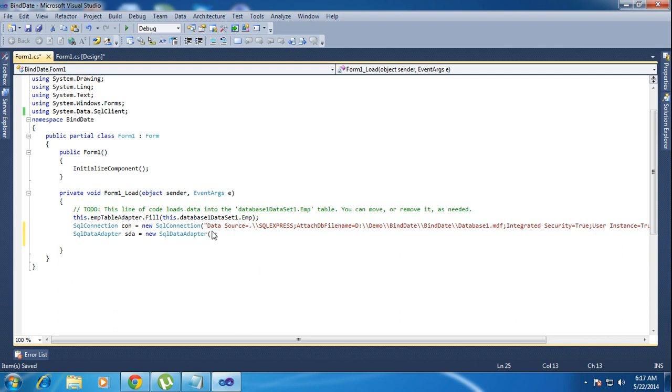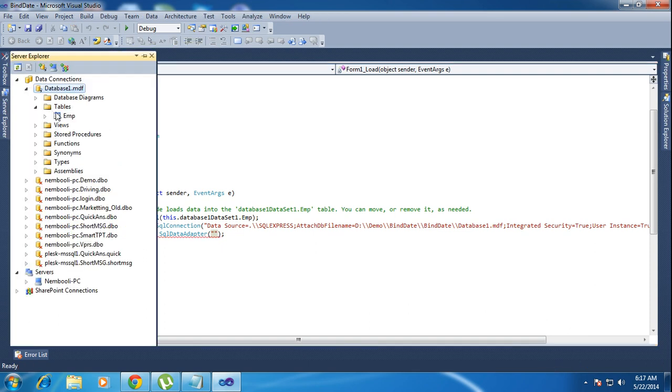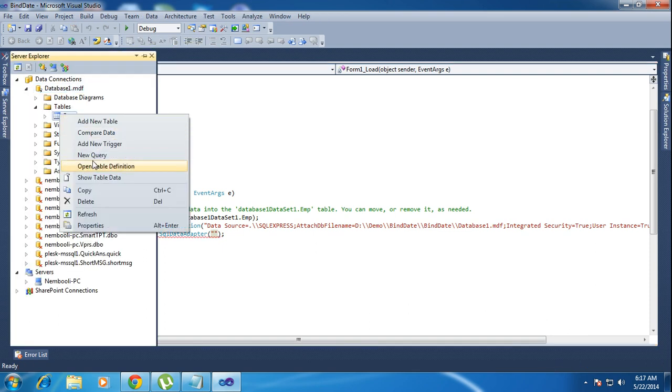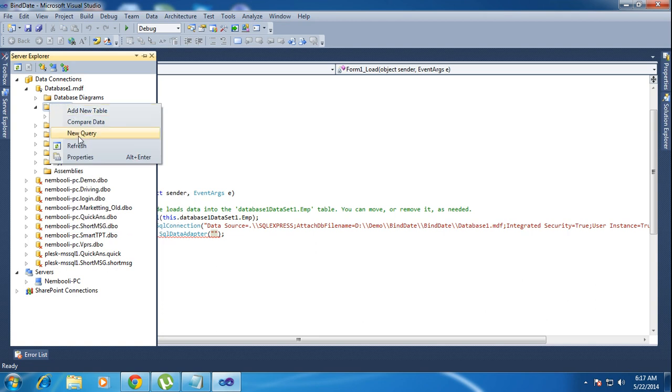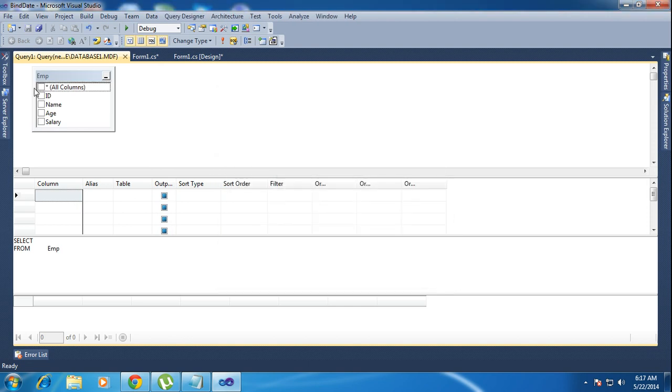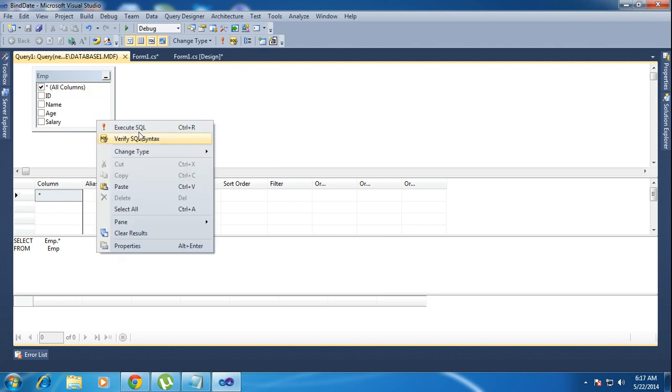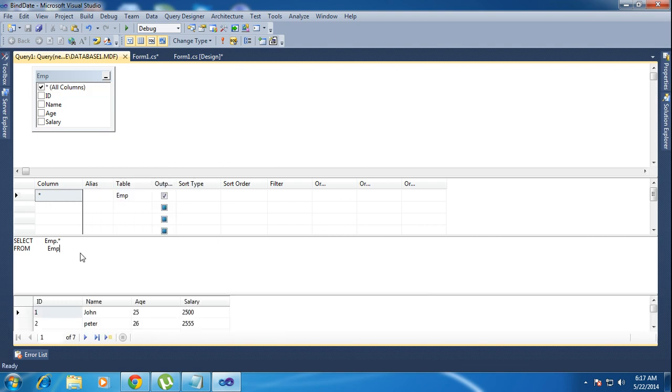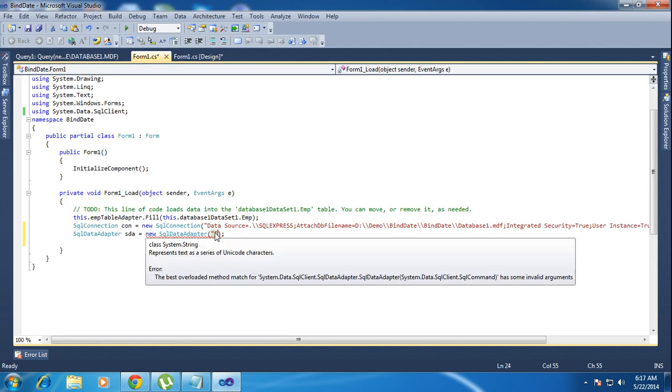Here I'm writing the code for that. If you have any doubt about the select query, just right click a table, and you will find New Query. Then you have to select the employee table and click all the columns, so it will show and execute also. You will get those details. Copy this code and go to Form1.